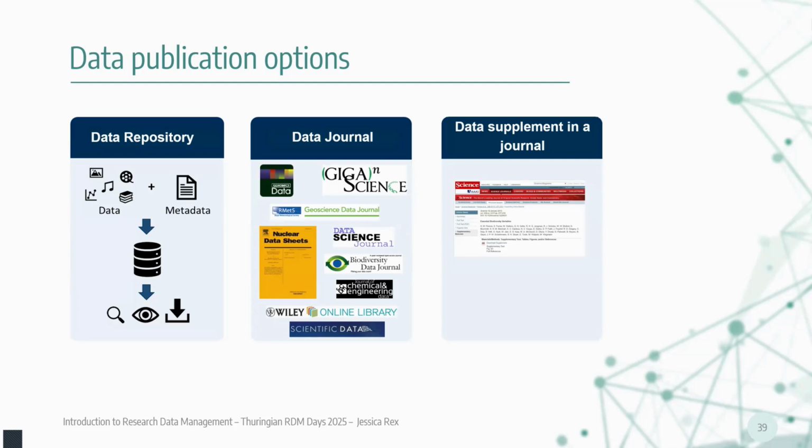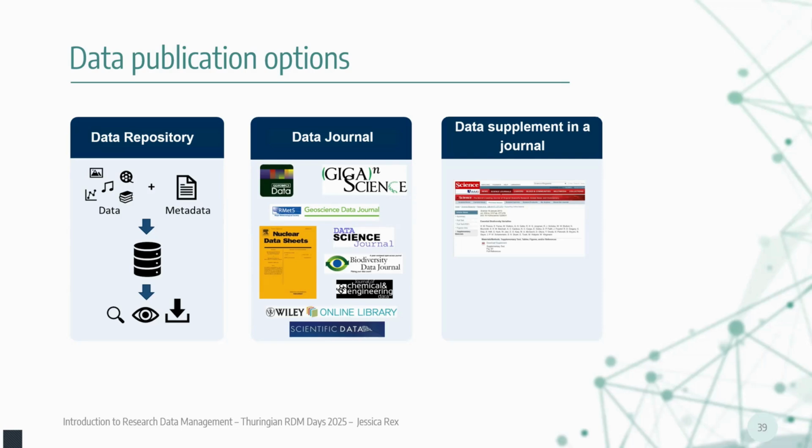I've already seen that one of you has also written an article in a data journal. So we're going to talk about what these are in a little bit as well, right after this slide, in fact. And then some of you have already also done a data supplement in a journal. So basically, you publish an article in Science or whatever it may be, and they ask you, okay, can you give me your data? And then sometimes those will be given as a supplement, open access. Most of the time, it's kind of behind a paywall, though. So yeah, not the ideal option in my opinion.